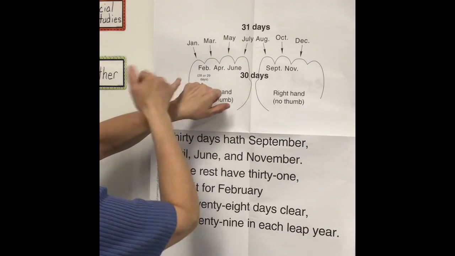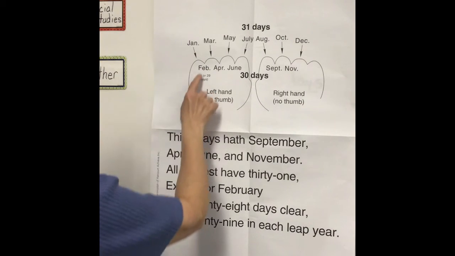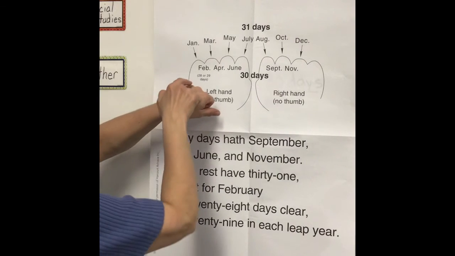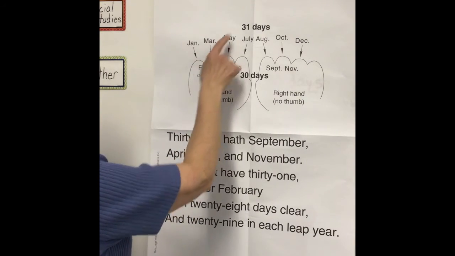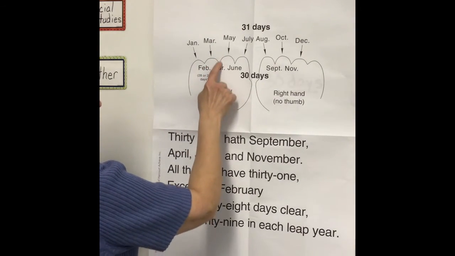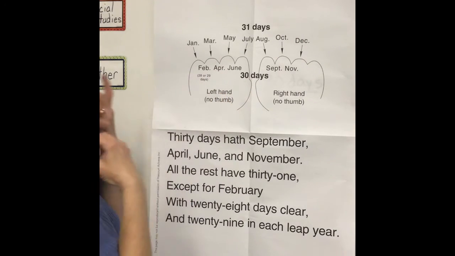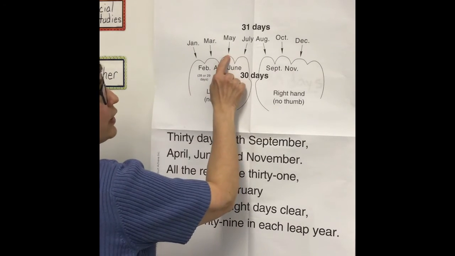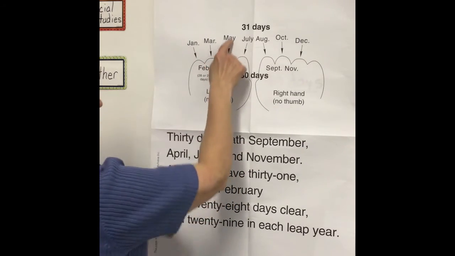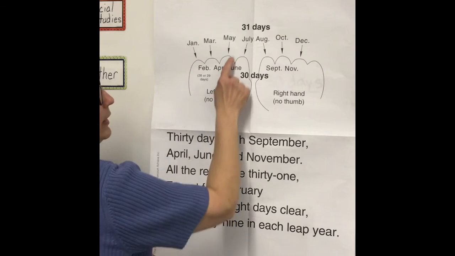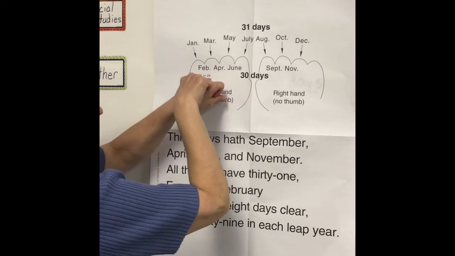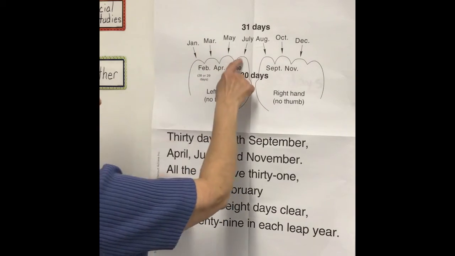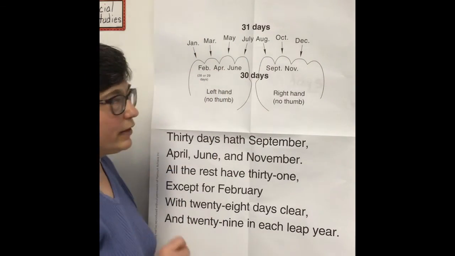February's in the middle, in that little groove in the middle, and that would be 28 or 29, depending if it's a leap year. Then March is on a knuckle, so that's 31. April is in the little groove, so those are the 30 days, because we already did the short month of February. Then on the knuckle is May, so that'd be 31. In this little groove, that's June, so that's 30. And then you're back on the knuckle, so that would be July of 31.